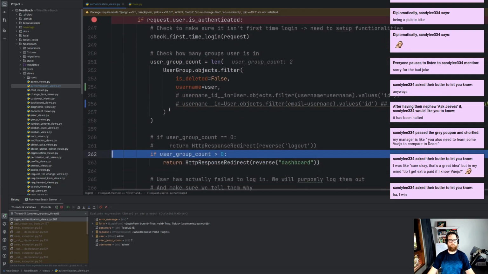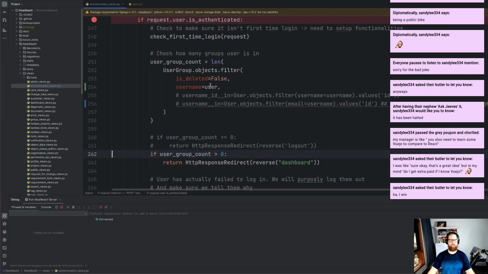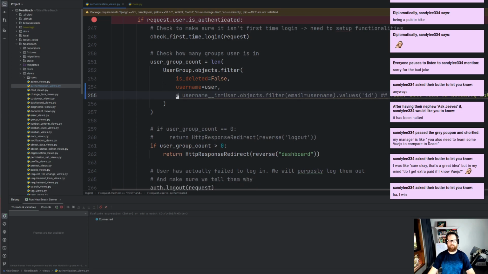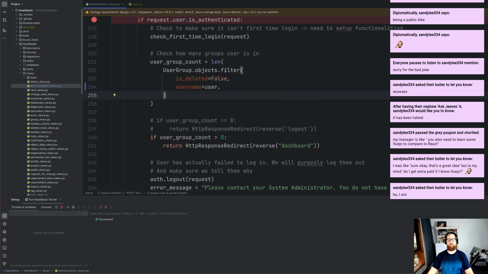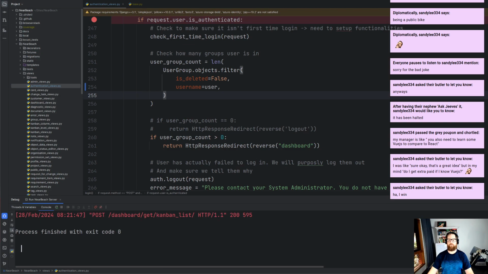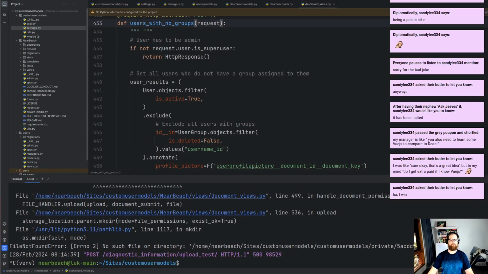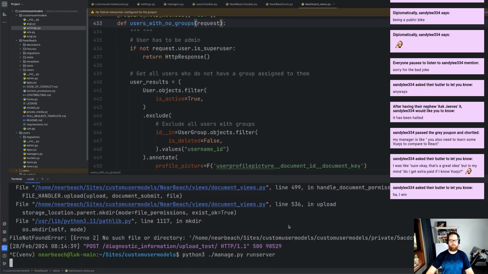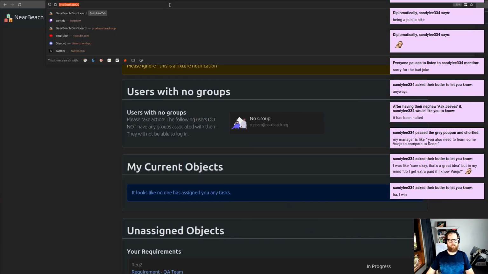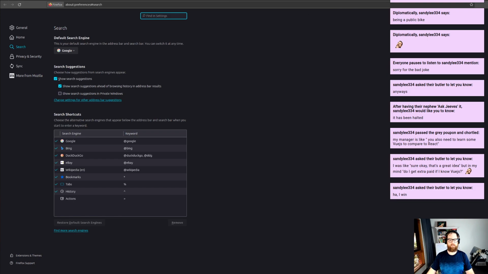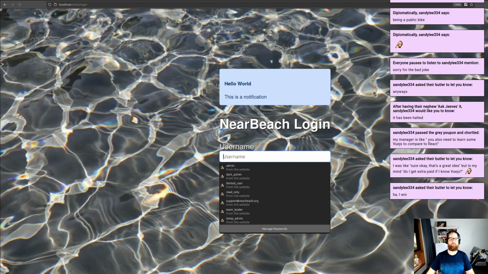All right, so that one worked. And then the user group count is 2, and then we go play. So that would actually be better than those two added together. And in reality, if I delete this, all right, cool. And I'm gonna stop, and I'm going to go to the other one. And I'm going to run a server over here, and I'm going to go and click on a bunch of random things.